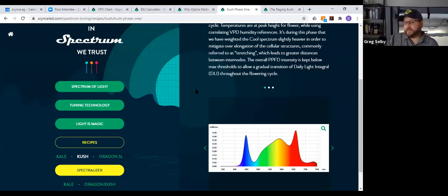Essentially, and to that point too, when you're talking ROI for a home grower, if you're not looking at a large production facility, you're just talking to a home grower. This is my veg stand behind me now. It's empty because I just got back from vacation, but I don't have any sort of vents in or out on that tent at all. These lights don't produce enough heat that I need to worry about. And half the time I'm running these lights at 70, 80% intensity, so I'm not even hitting their full wattage potential most of the time. So the ROI comes into play really quick.